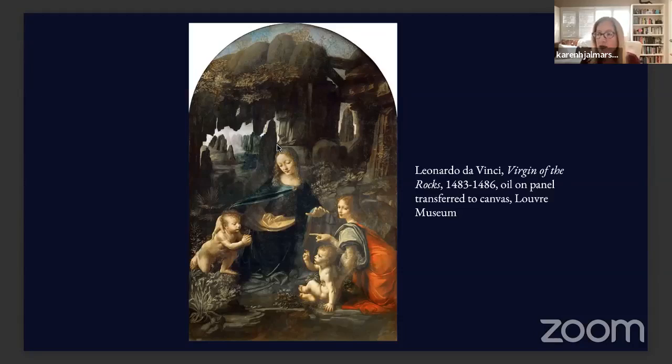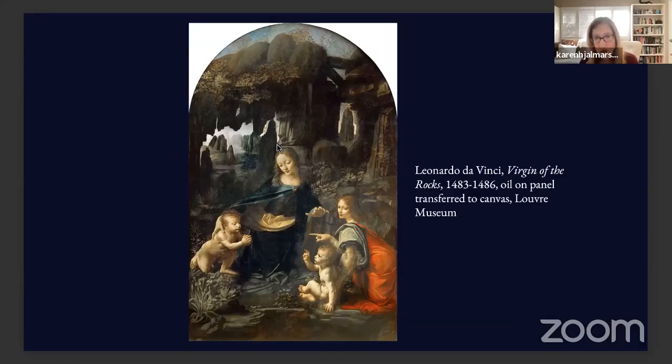He worked in Rome from 1513 to 1516, much after this was done. Later, 1517, he moved to France and began to work for the French court, but many people are enamored with this work. So there are actually two versions of this Virgin of the Rocks. One, I believe, is in England, and one, of course, here in the Louvre Museum. This is probably one of the most beautiful Renaissance paintings ever created.